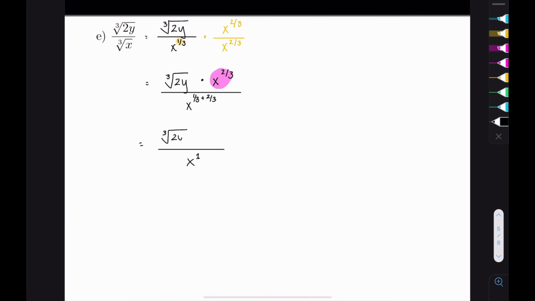So this is the cube root of 2y, and that third being in the denominator tells us we're taking the cube root of x squared. And then from here, we can combine it to exactly the same expression that we found before. So either way ends up working. It's a personal preference for you.